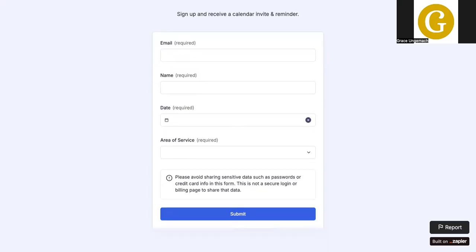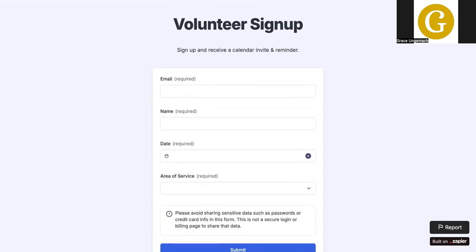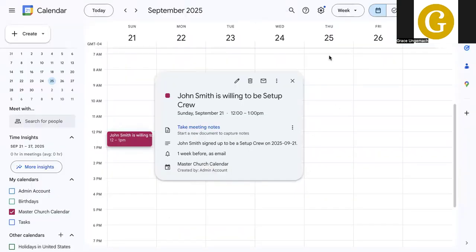So now, what do we have? We have this sign up page. You can copy this link and you can send it to people. You can get it onto your website in a little button. You can make a QR code for it. Whatever. People come to this page, they pick some dates, they pick some areas of service, they automatically get put onto your church calendar, or maybe you create a separate volunteer calendar, however you want to work that. And then they get reminders however far in advance you would like them to get that.